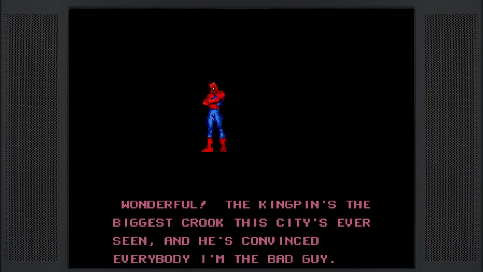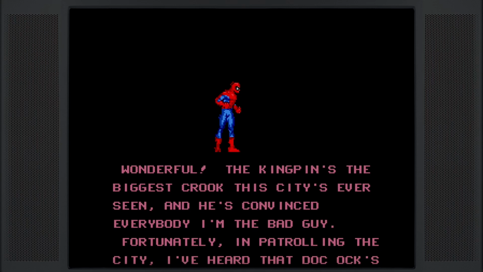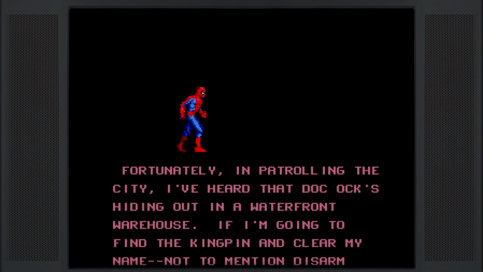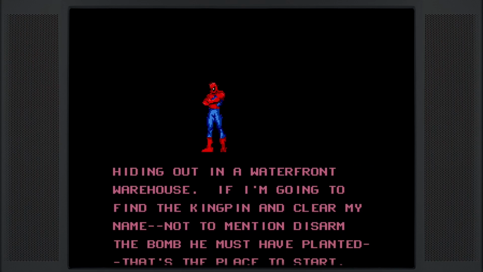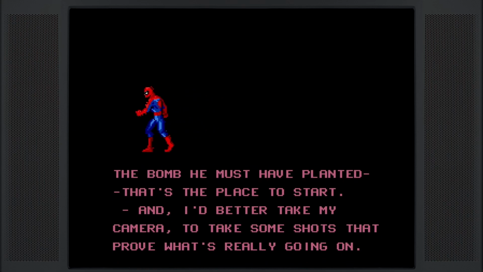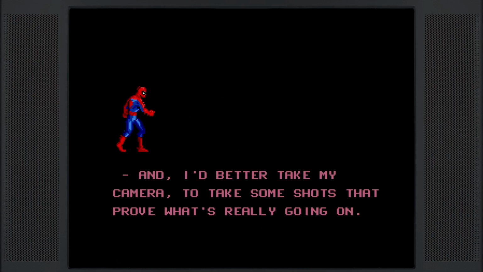Wonderful, the Kingpin's the biggest crook the city's ever seen, and he's convinced everybody that I'm the bad guy. Fortunately, in patrolling the city, I've heard that Doc Ock's hiding out in a waterfront warehouse. If I'm gonna find the Kingpin and clear my name, not to mention disarm the bomb he must have planted, that's the place to start. And I better take my camera to take some shots to prove what's really going on.